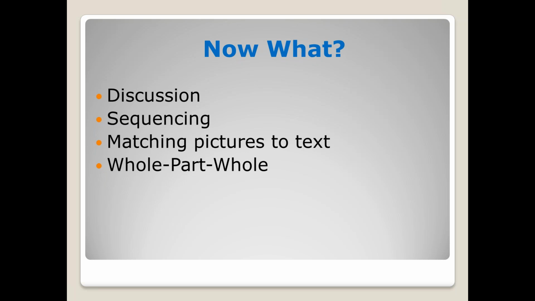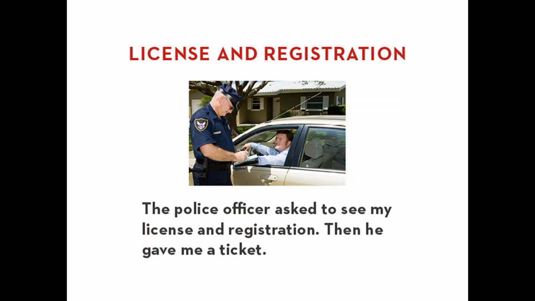You can do matching pictures to the text. So cut the text off from the picture and have the students match those up. For those lower level students, maybe all you're matching is the title of the slide. So maybe they're not matching the sentence, but they're just matching license and registration. For the higher level students, you can have them match the sentence.